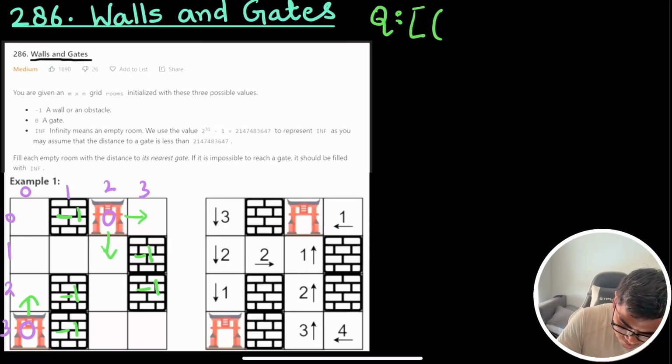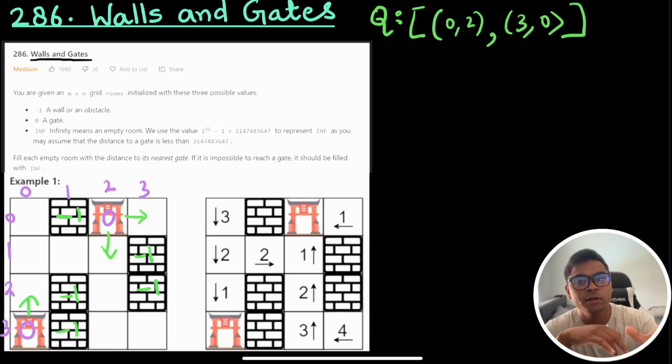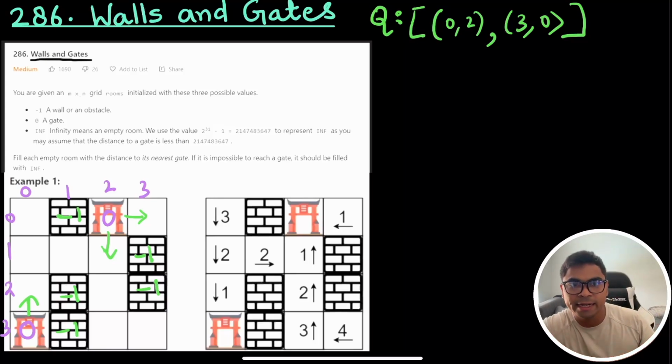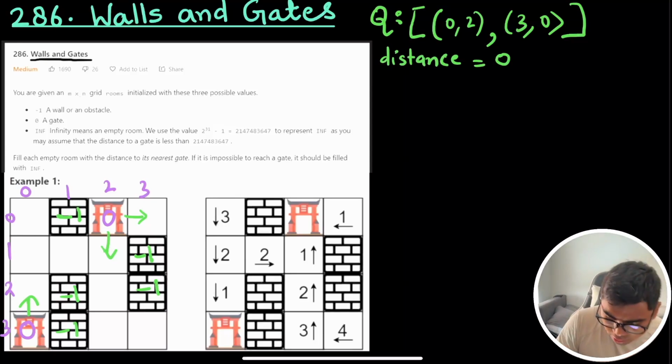It's 0, 0, 0, 2, and then the other gate is 3, 3, 0. All right, so these are our initial nodes to begin our BFS traversal. The distance right now is 0, because the distance of a gate to itself is 0.